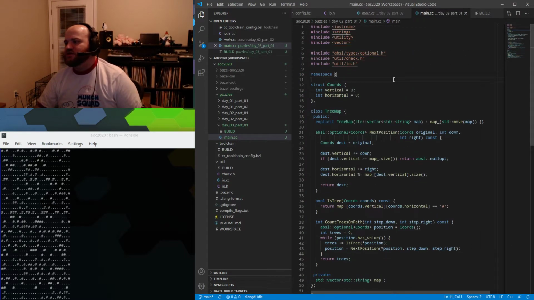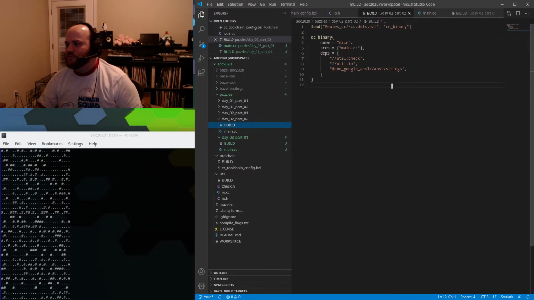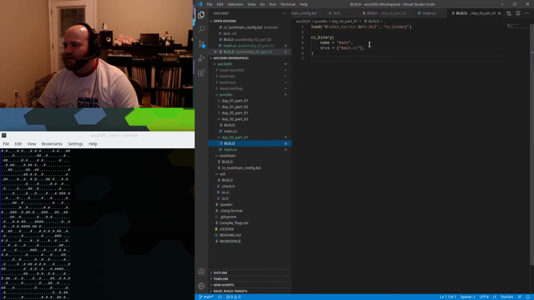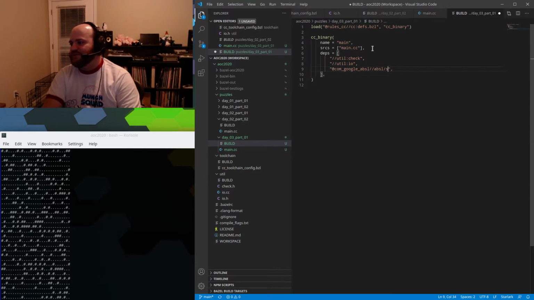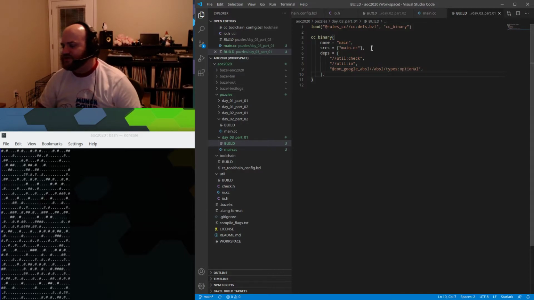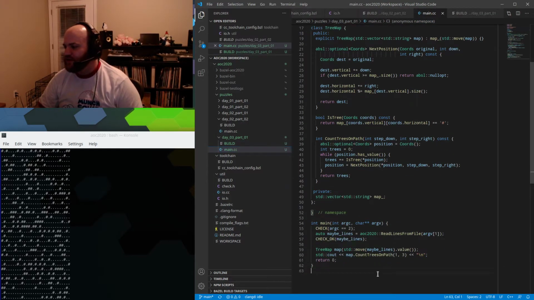Okay, so I think this is our solution. We need to, of course, add our dependencies. So we shamelessly copy what we had here. We definitely used check and IO, and we used type/optional. Since I'm compiling in C++17, all this stuff is actually in standard C++ now, but I'm kind of just used to using the abcell equivalents.